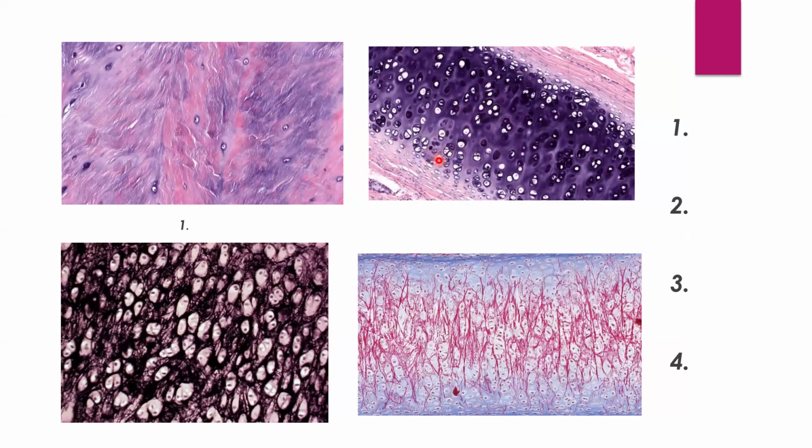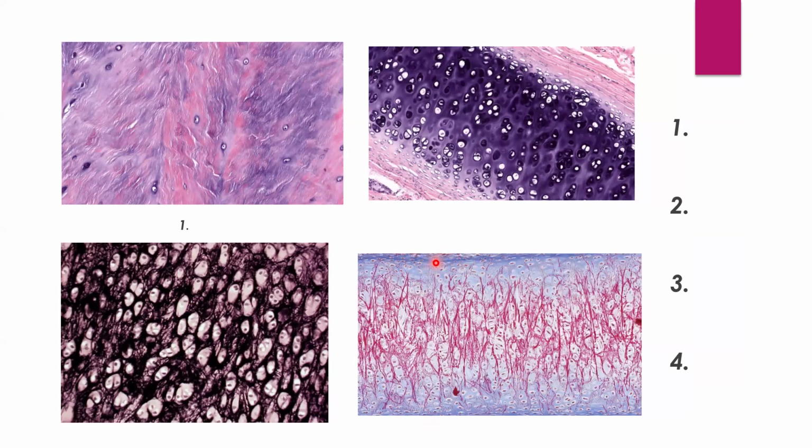This is elastic cartilage. So you can appreciate the highly fibrous nature of the fibrocartilage. You can appreciate the high cellularity of the elastic cartilage, with elastic fibers. And now this is elastic cartilage, showing you the elastic fibers very prominently. And then at this point, this is the perichondrium. You can appreciate the perichondrium.